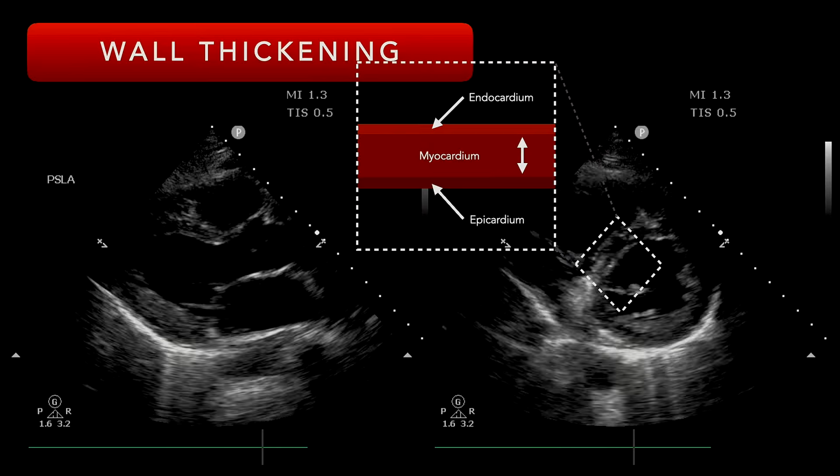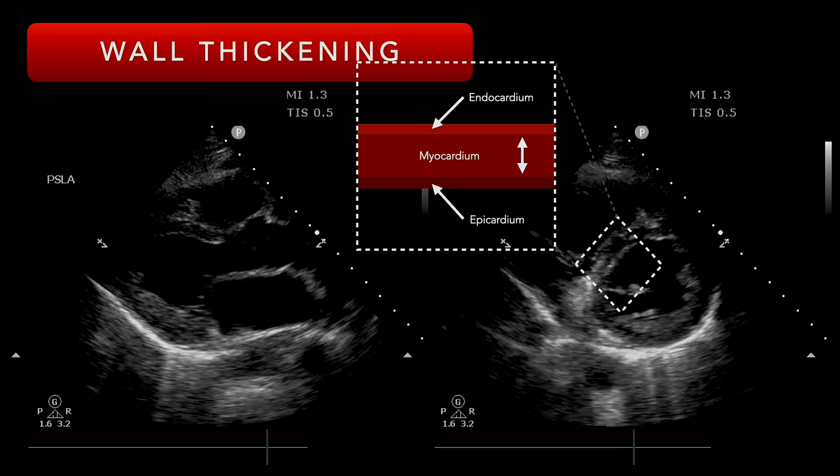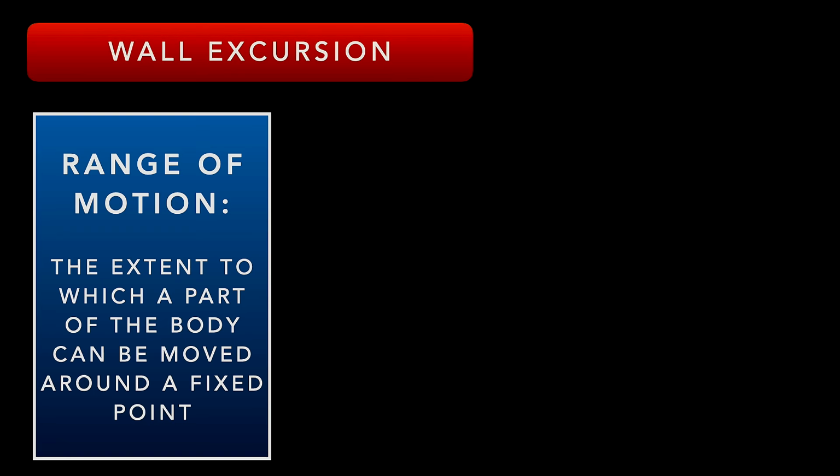The second one, we talked about those two factors that relate to the ability of the myocardium to do its work. The second one is what we call wall excursion. So again, going back to that example of a linear muscle, it's going to do work, right? Remember the physics equation: work is equal to force times distance. So the second way to think about this is the movement component of a muscle.